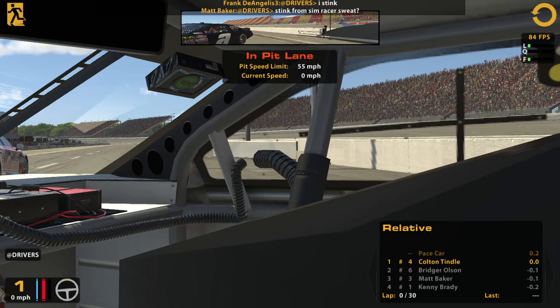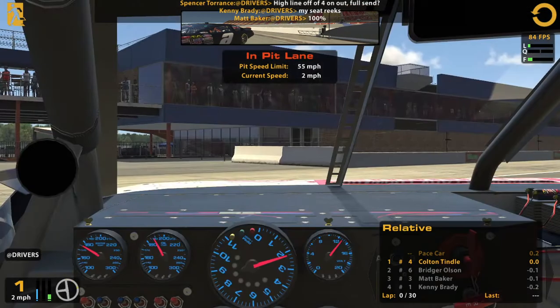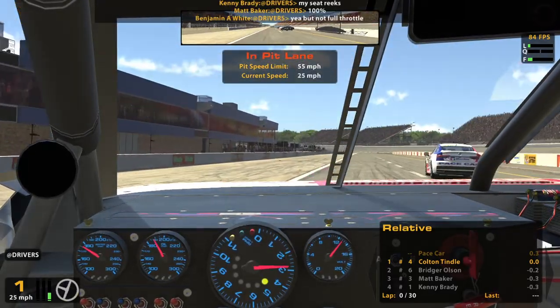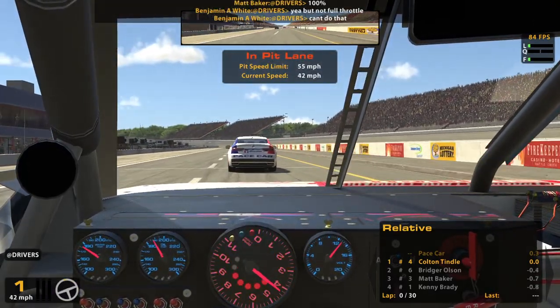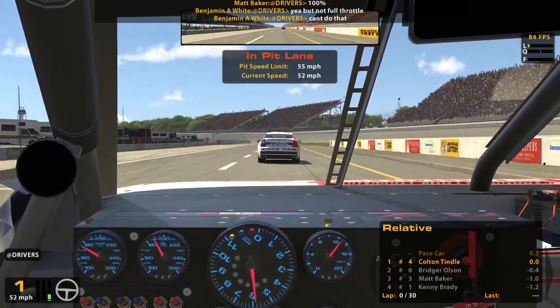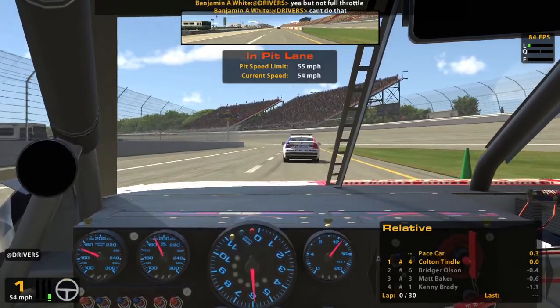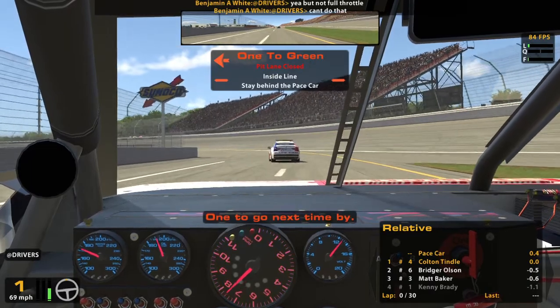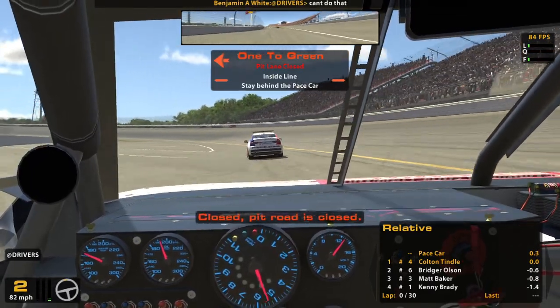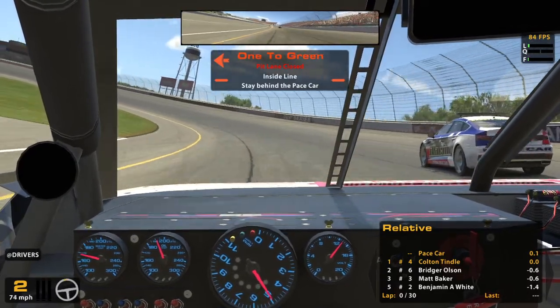It's a lot of throttle control. You know, being real particular with how you're hitting the gas to keep it straight. Need to follow the pace car in the inside column. The races here looked pretty intense, by what I was watching, especially near the front, you get guys close to one another. So hopefully I can hold my line well enough, and man, I really would like to get a good finish.